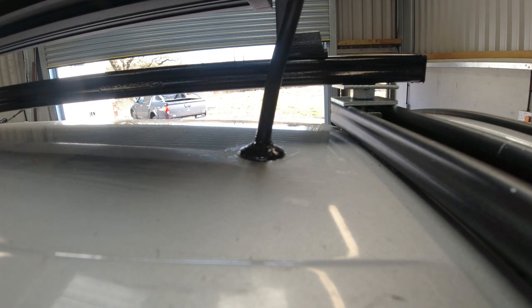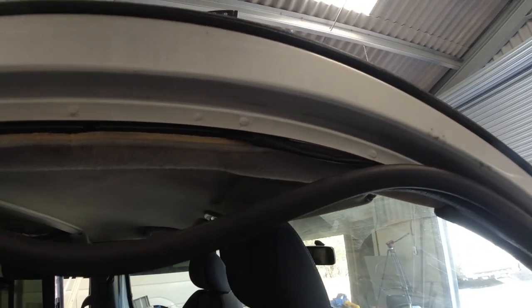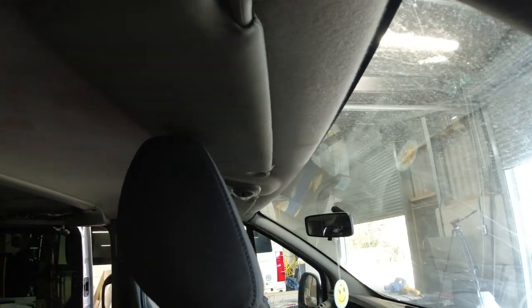Right, got to let that dry and seal. And now we can start putting things back together. First of all, tuck the wire under there.